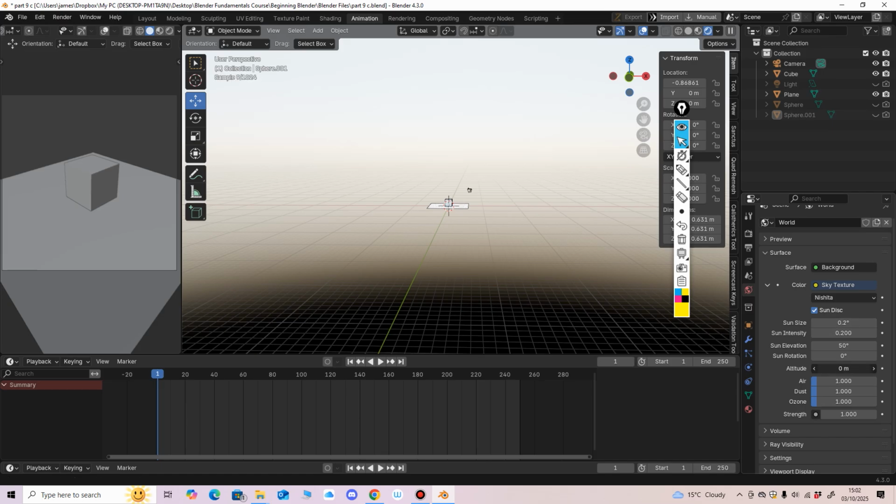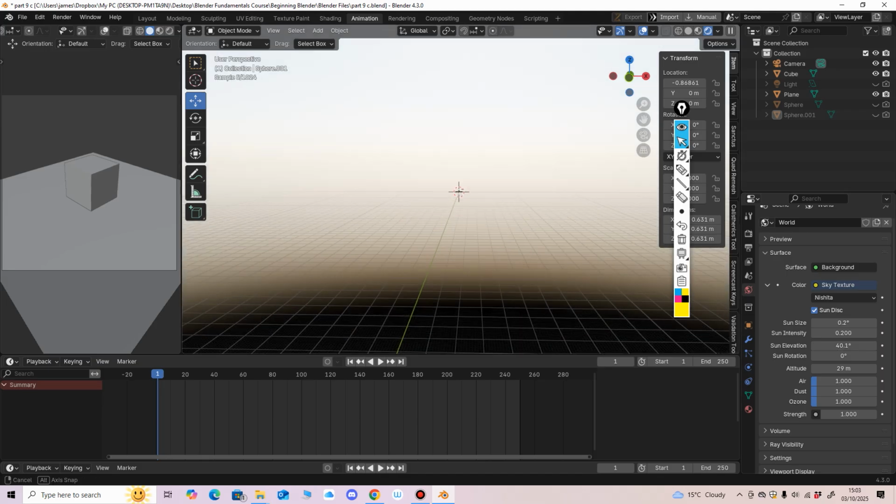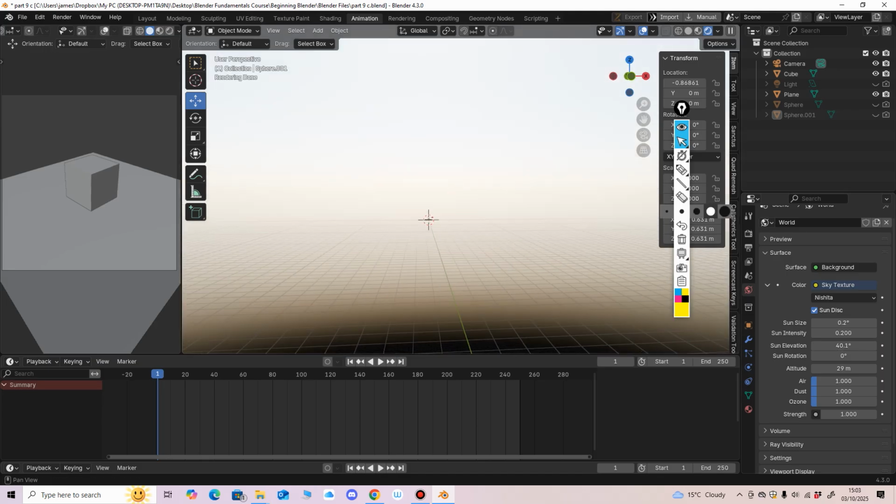Altitude. Sun elevation. Just get my mouse. I believe you can see. Set back to 0.5. Sun intensity 1. Elevation.